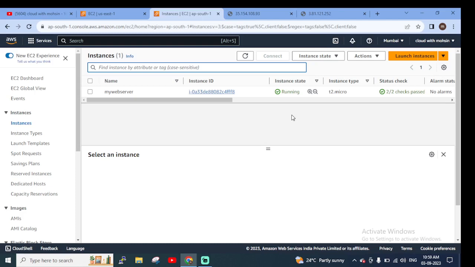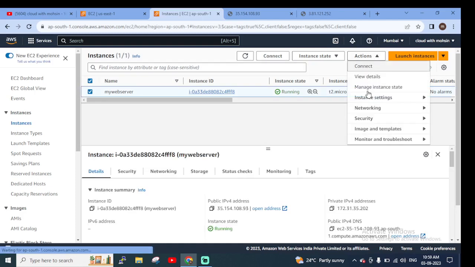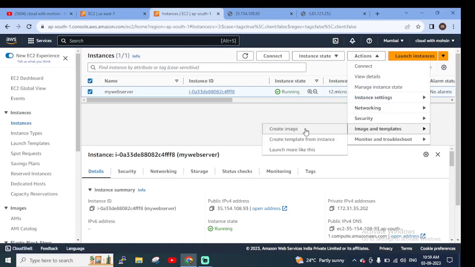Because Elastic Compute Cloud, that is EC2, is a region-specific service, in order to create a same instance copy, the simplest way is to use the same AMI. So how you can do it is, first of all, from the EC2 instance, just select the EC2 instance, go to actions, then under image and templates click on create image.